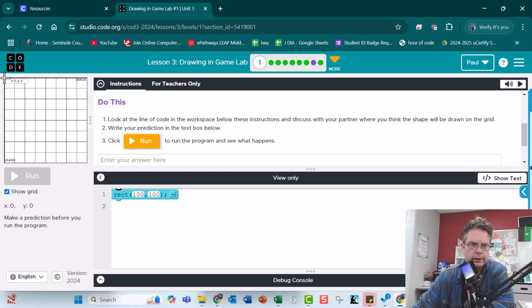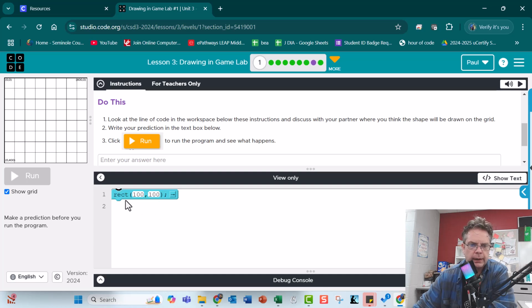This is definitely different from a Cartesian coordinate system, where typically we have our X, Y coordinate as 0, 0 right here. But for this one, we have it at the top left. As you go right, your X increases, all the way up to 400. If you go down, your Y increases, and you can see the X and Y values to the right of our cross. If we go diagonal, then the X and the Y are going to be increasing at the same rate. All right, so we got a little bit of an update on our grid. Now write your prediction in the text box below of what this code is going to do.